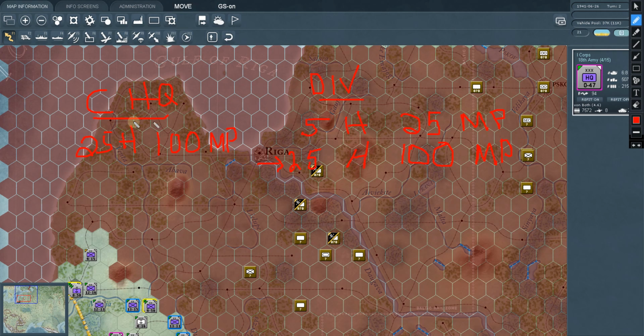But for those core headquarters to get supply from the railhead, from the permanent supply sources back in Germany or back in Romania, they need to be within 25 hexes and a plus 100 MP. If they're within 25 hexes and 102 MP, I guess that's some really high mountains. That would not work. All right. And so you've got to pay attention to the terrain, but it's these two rules that you need to keep in mind. So in practicality, how does this work?